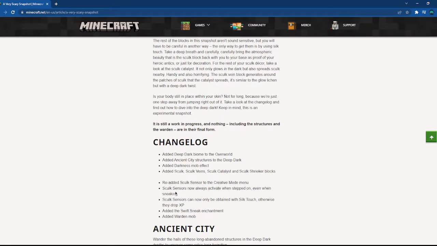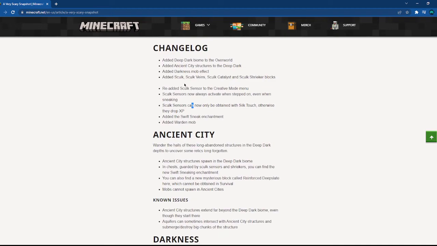Another thing. Skulk sensors can only be obtained with Silk Touch. That's interesting. That's awesome. And then we got the Warden, finally. And then another enchantment, which just goes on boots, but I don't know. We'll get into it. Right.